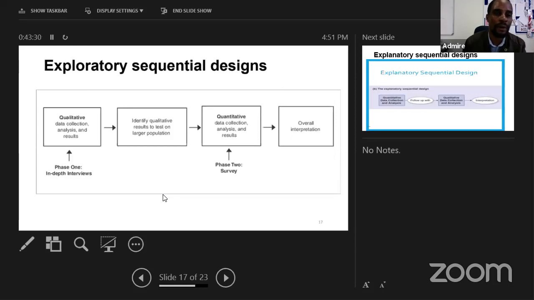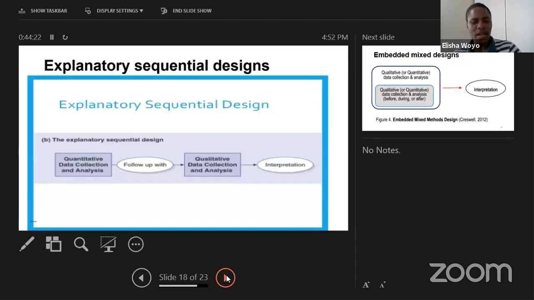So unlike the first one that we were talking about, where you are doing it side by side or in parallel, this one has to be sequential, in the sense that you start with one of the research methodologies, which gives you ground to pilot and test your understanding of what really is happening in that particular environment where you want to do research. And then you cascade that process by doing a larger questionnaire administration, and then you analyze the data and present it as part of the interpretation. Okay, so that is what you have. Of course, there are challenges to this in terms of issues of validity, in terms of issues of reliability and all that.